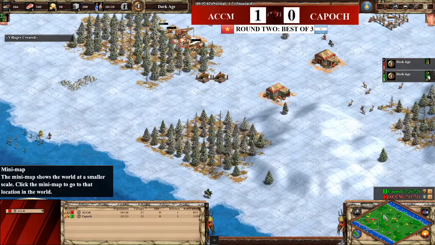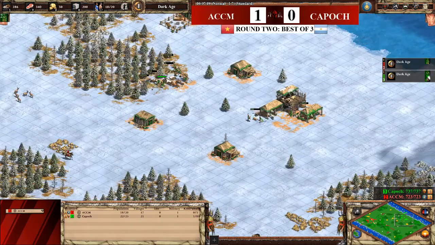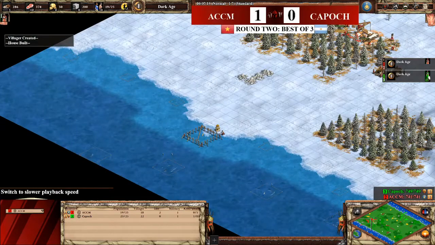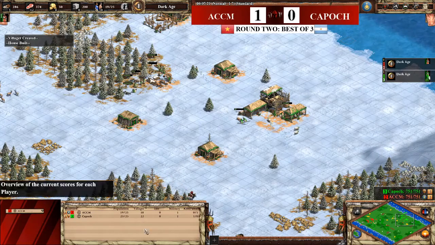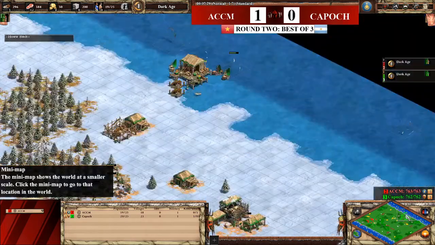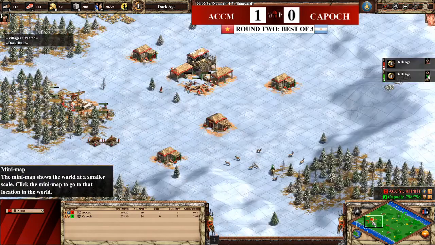Yeah, ACCM has done Loom. He's probably going to go forward now for the dock again. He can take the fight against the scout now. Capoch will realize that and just go away. But Capoch has done what he wanted to do. He has the advantage. He has 2 fishing ships going already, while ACCM still only has his dock being built right now.